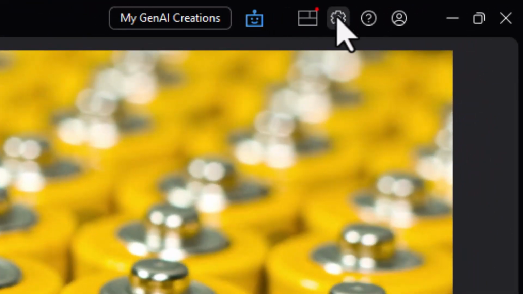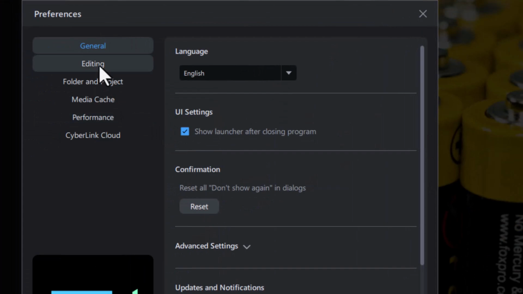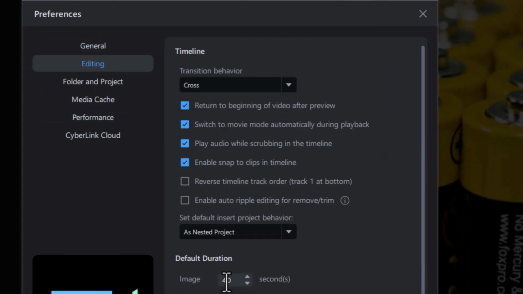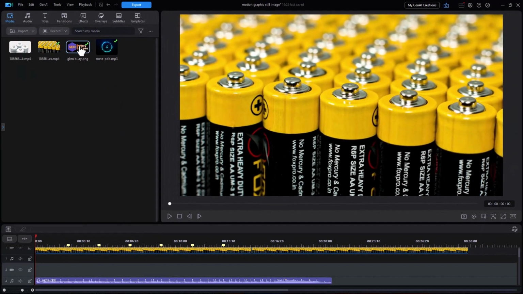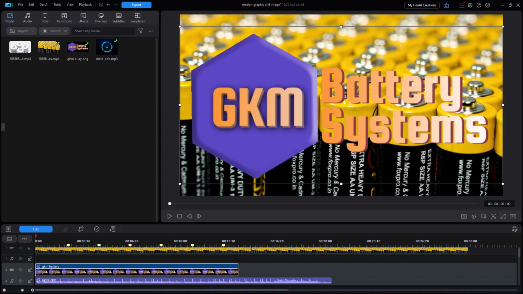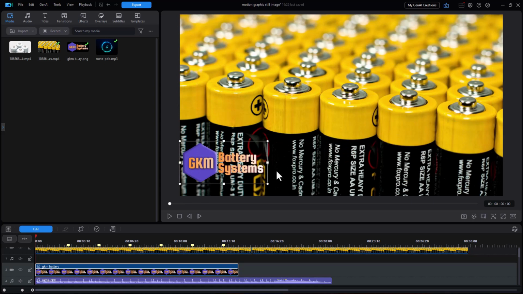So I'm going to go to my gear at the very top, my settings, and under editing, I'm going to change the image length to 14 seconds. You could set it to whatever you want, but this is the duration you want of the finished product that you save for future use. So you could put in any number you want, but this is where you control that. I'll click on OK. And now I'll drag this down, and it's going to be 14 seconds long. If I don't do this, when I save it, it would save it as 4 seconds, and I'd have to re-keyframe it every time I want to use it if I want it to do the same motion and the same frames every single time.